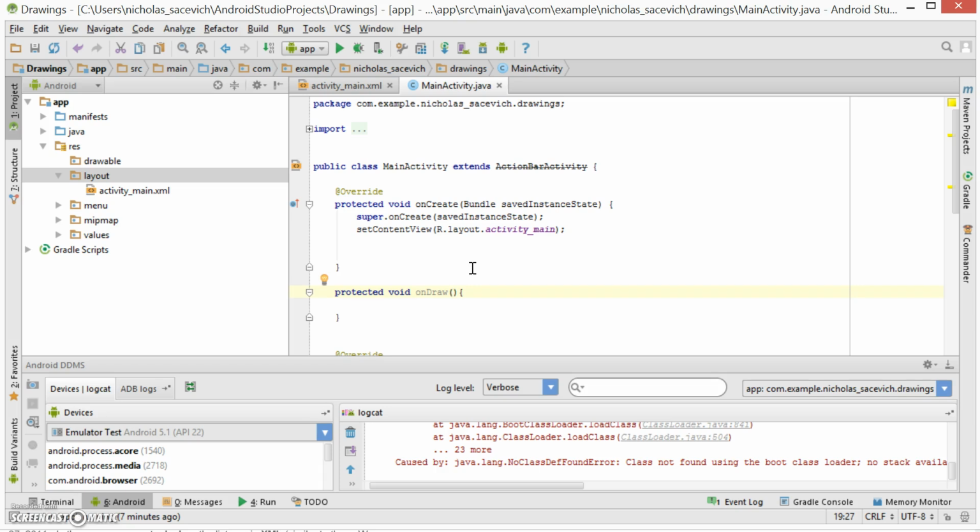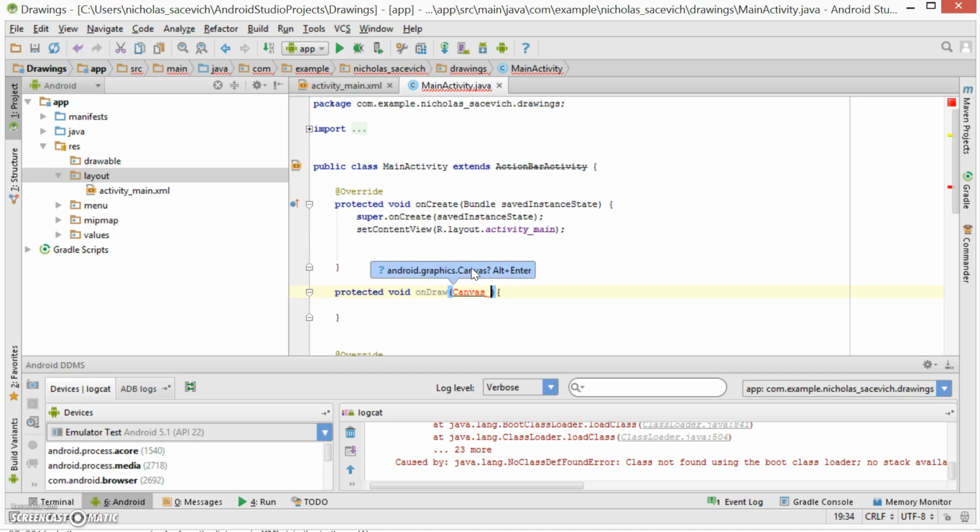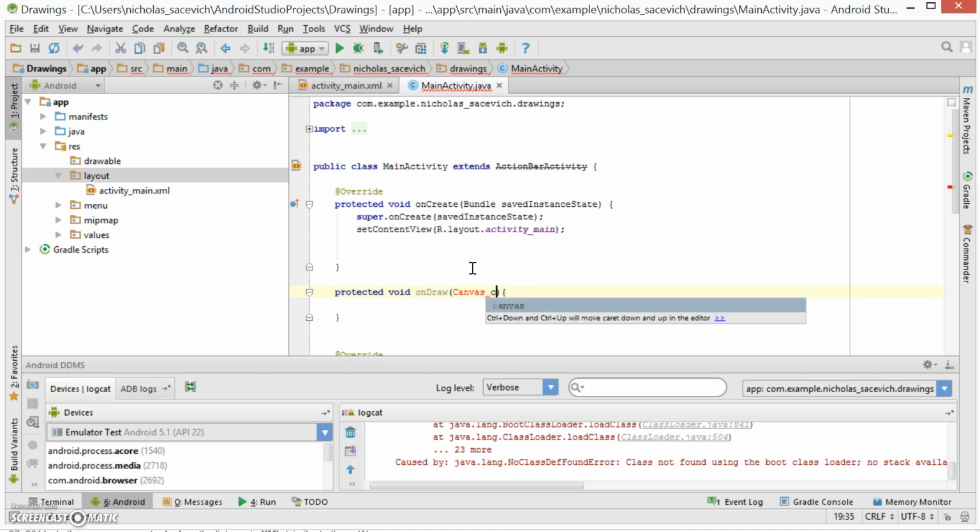And instead of taking a graphics G object like it does in Swing, it takes something called a canvas, which is going to be a little bit confusing to those of you really comfortable now with Swing, because canvas means something completely different. Canvas in Android is almost equivalent to our graphics object. So canvas can actually draw on screen like we did with our graphics G.